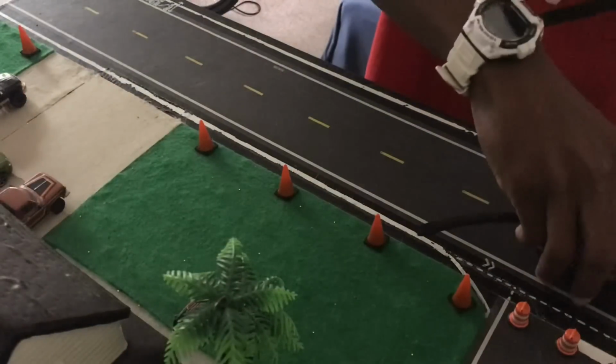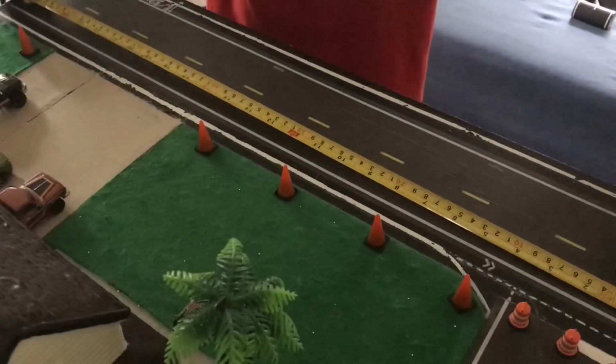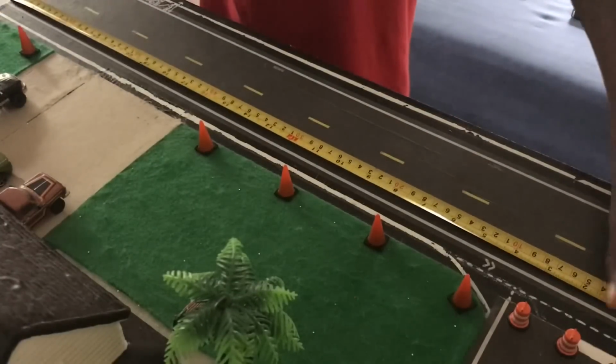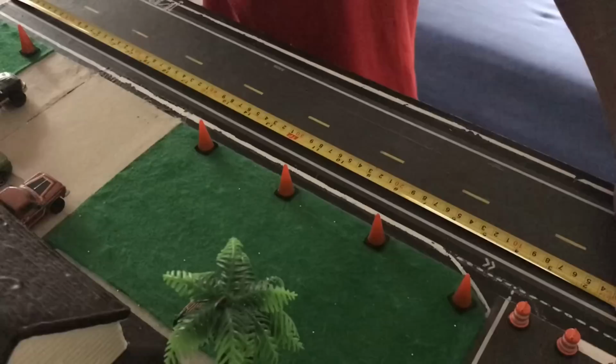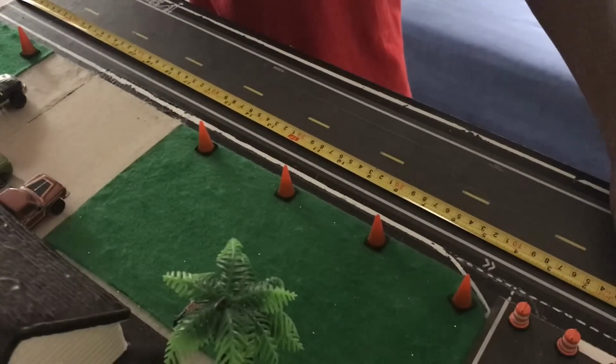Let's roll! Now if I wanted to, I could just pull this whole entire strip right off, but in order to make the next step after that easier, I'm doing this in segments. Hopefully you'll understand as I go along here.